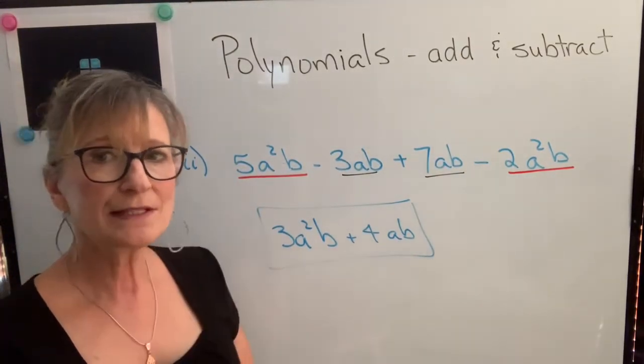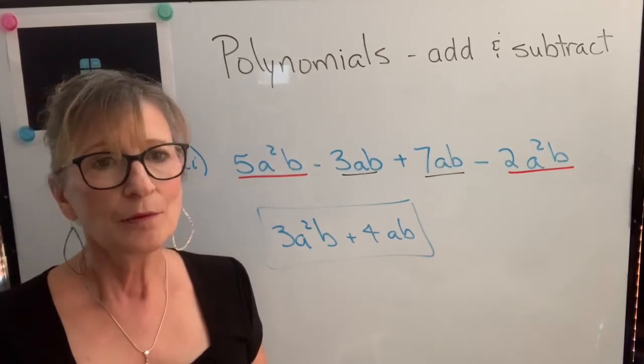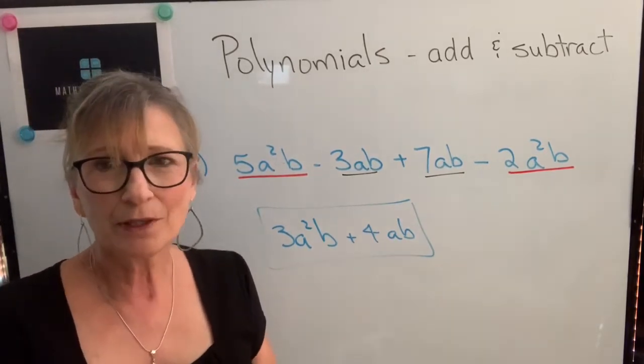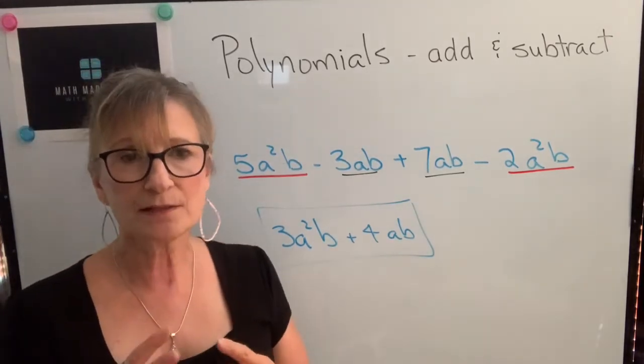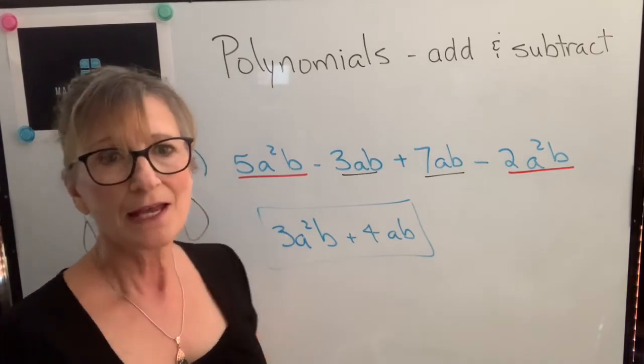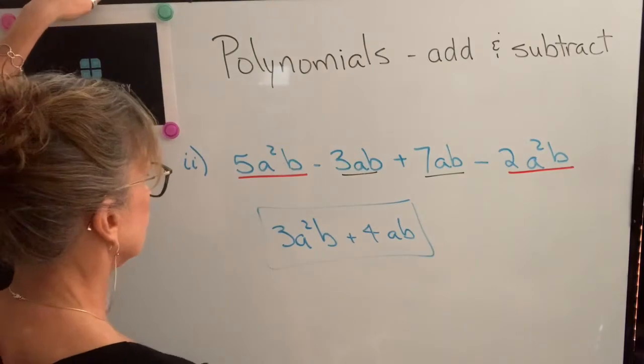I'm going to do another example now that is going to look confusing, but it's something that you might run into, and I want you to understand what to do. And that's an expression that has some grouping symbols or brackets, and we're going to have to simplify using those. So let's take a look.